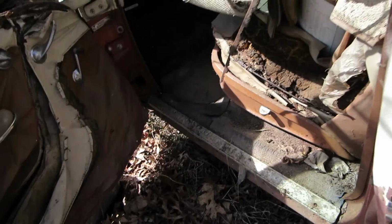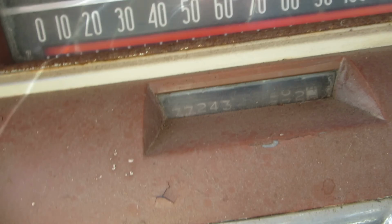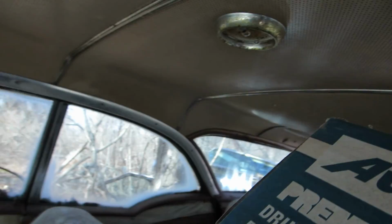I'm sure she needs floors and everything else. Let's see if I can get in there and you can take a look. 77,243. Radio, clock, it's all still in here. Rust. See, back bumper's got rust.